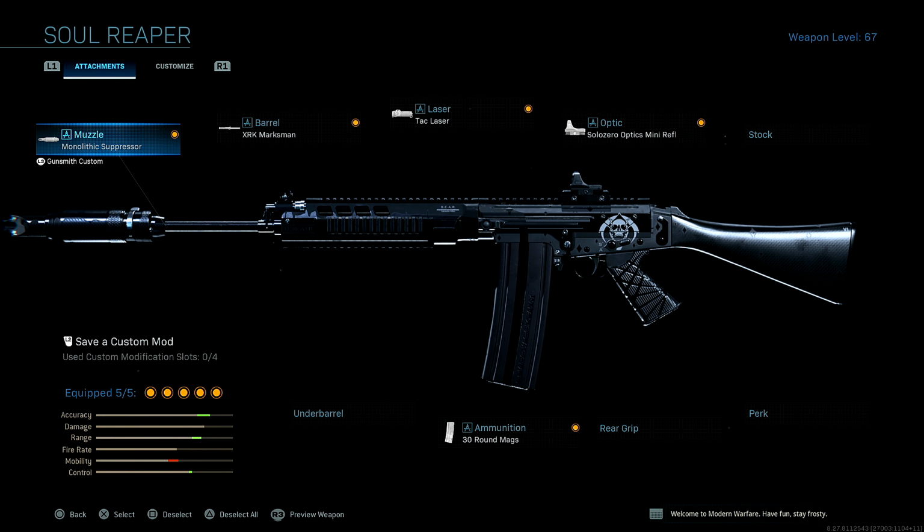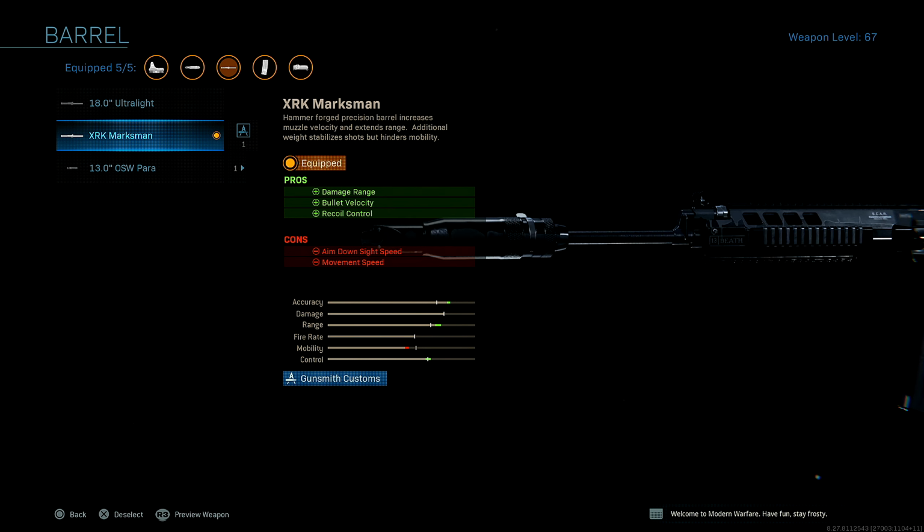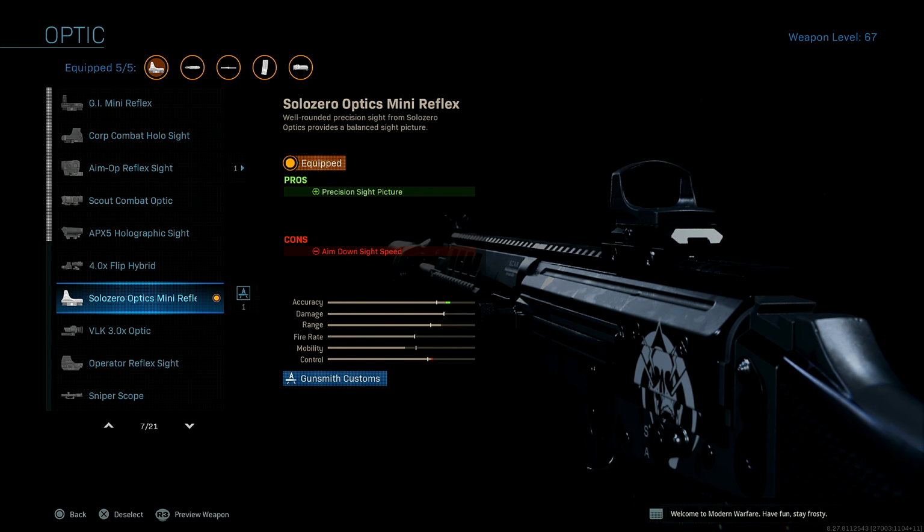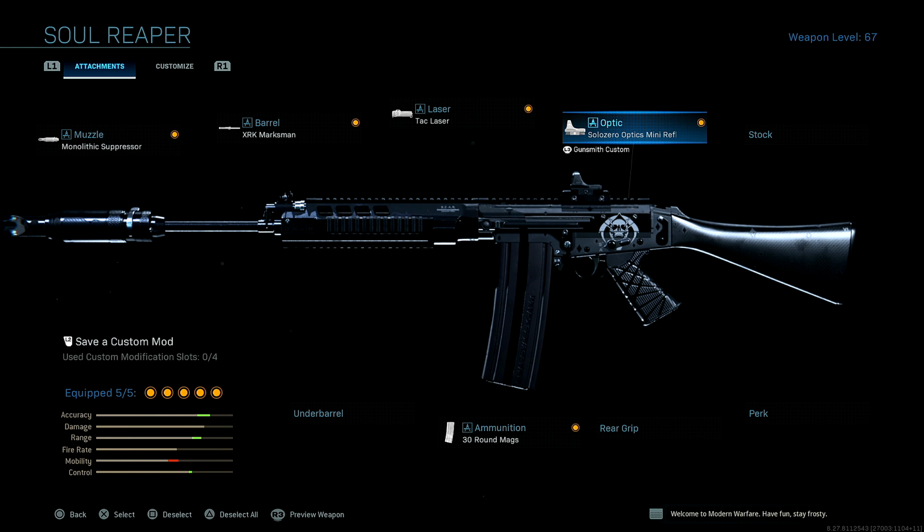So this is what the blueprint comes with, bare bones. Once you buy and equip it, it comes with the monolithic suppressor for the barrel. It comes with the XRK marksman barrel. This is the absolute best barrel you guys can possibly run on an FAL. Tac laser for the laser, optic, solo zero optic, mini reflex, definitely not the go-to. That'd be the last red dot I'd possibly run in this game, no cap. Ammo comes with 30 round mags, which is always good.